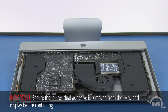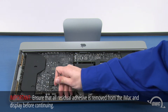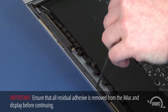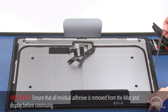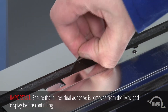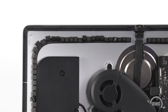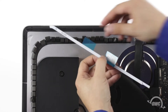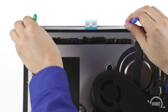Now it's time to replace the adhesive that holds the display to the iMac. First, peel up any of the original adhesive remaining on the iMac. Then do the same on the display itself. Along the top edge, you'll want to start in the middle of each side so that you don't accidentally peel off the sealing tape on the display itself. Next, we need to put the display tape pieces in place, following the placement instructions on the sheet that came with your kit. The piece numbers will follow clockwise from the upper left corner. Peel off the backing of each piece and set it in place using some small screwdrivers or other thin tool to align the holes in the tape with the holes in the iMac frame.